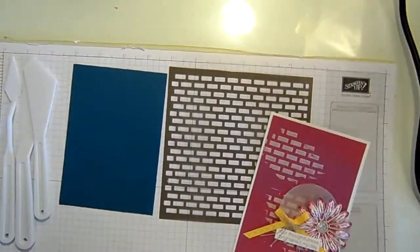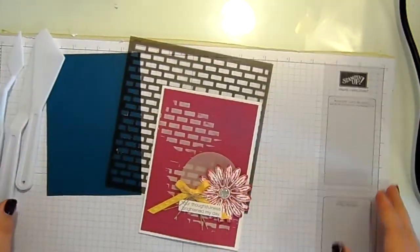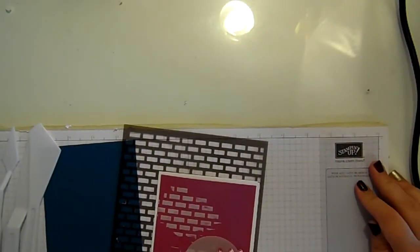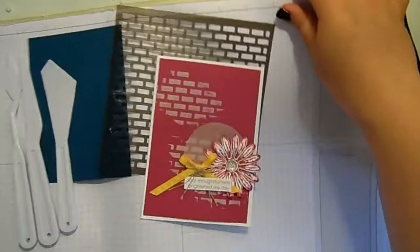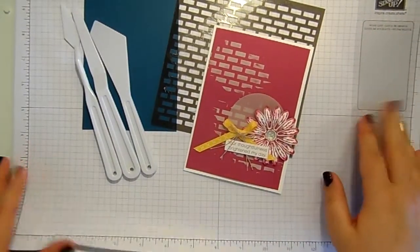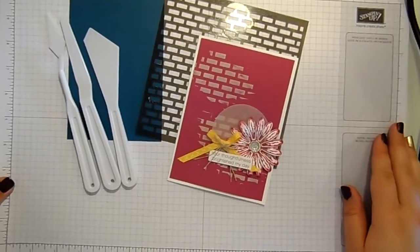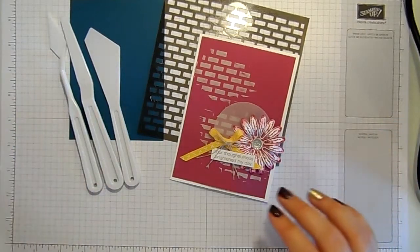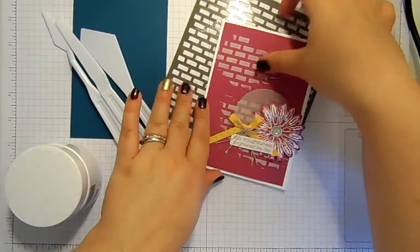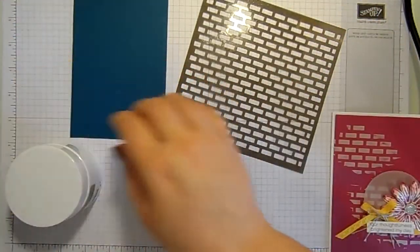So I'm going to just remove my grid paper. If I move it, you're going to see my shiny, shiny desk. So let's just scoot everything up a little bit. No, I'm going to have to do it off camera. So I'm going to put my embossing paste off to one side, just because that's the easiest way for me to do it.